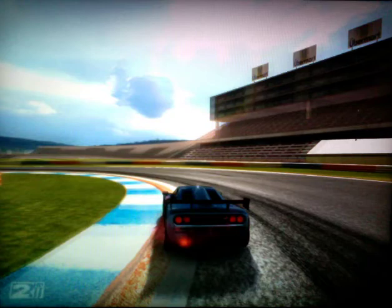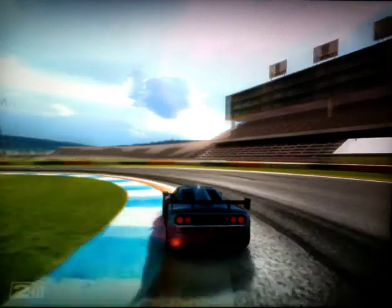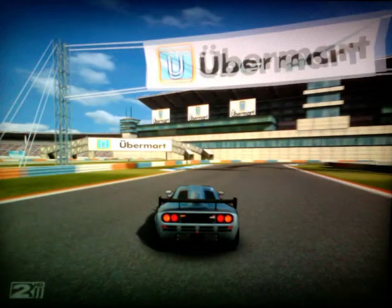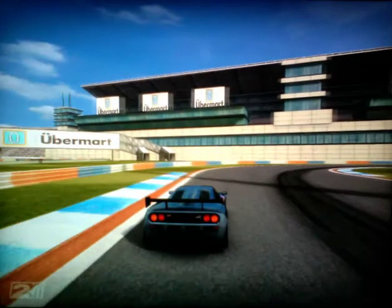T7 is a very tricky corner. Most racers, when they head into T7, will brake right here and it will put them back in first gear. But to get the fastest speed, you want to hold second gear. You will hear the gear shift about right here into second gear.